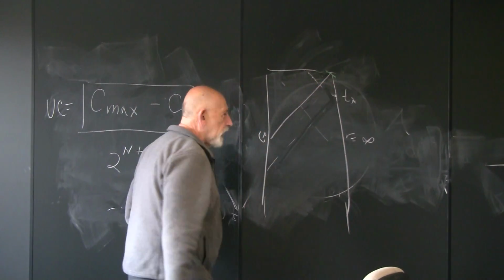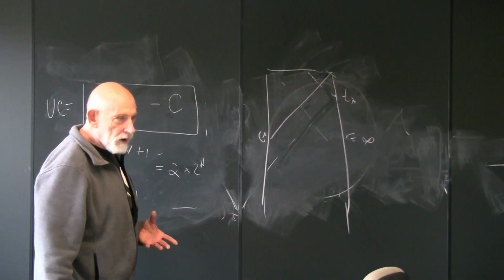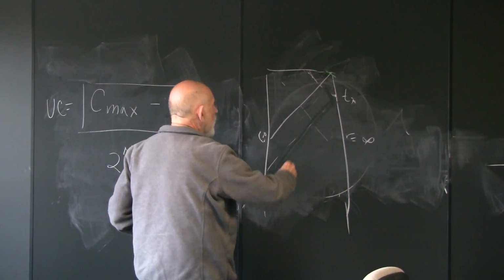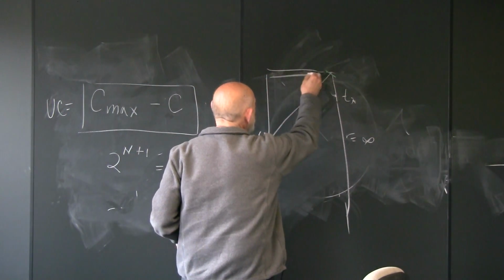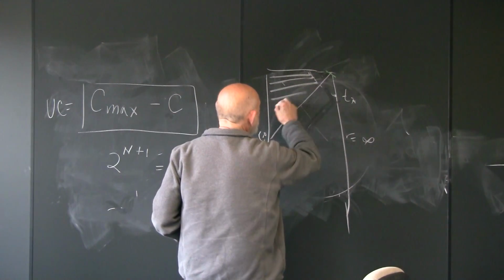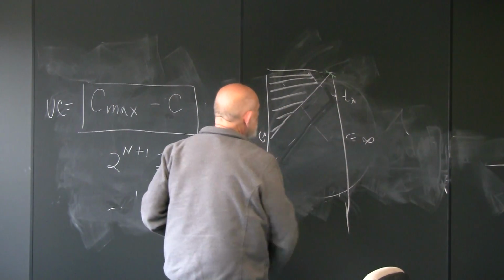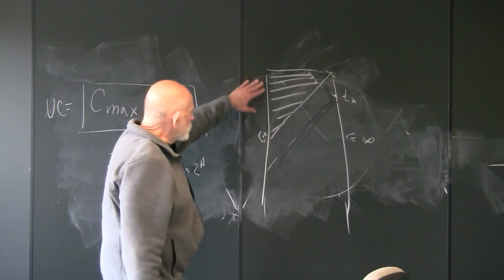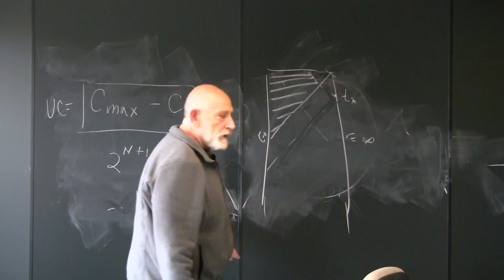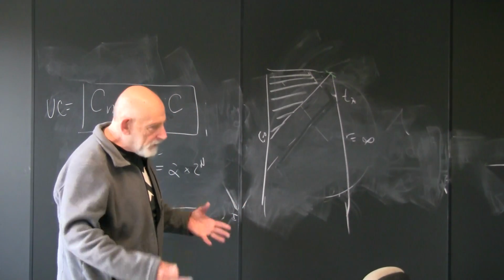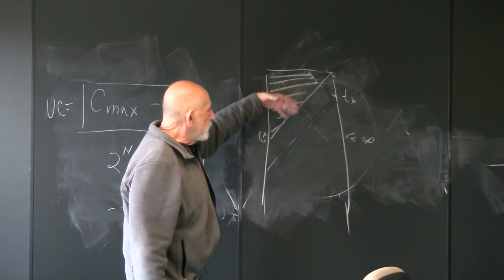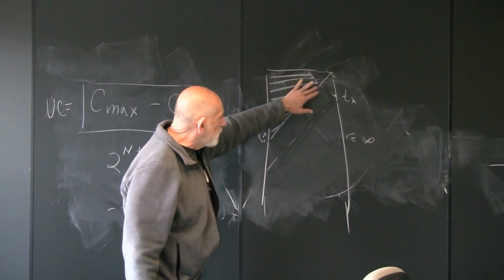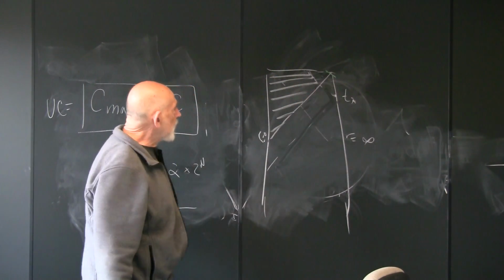That's really the part of the action that we think of as belonging to the horizon degrees of freedom, the stuff behind the horizon. And therefore the complexity of Alice's black hole, the horizon degrees of freedom, is proportional to the action of this region, which, by the time you finish and work it out for a variety of different kinds of black holes, will be proportional to the space-time volume behind the horizon here.